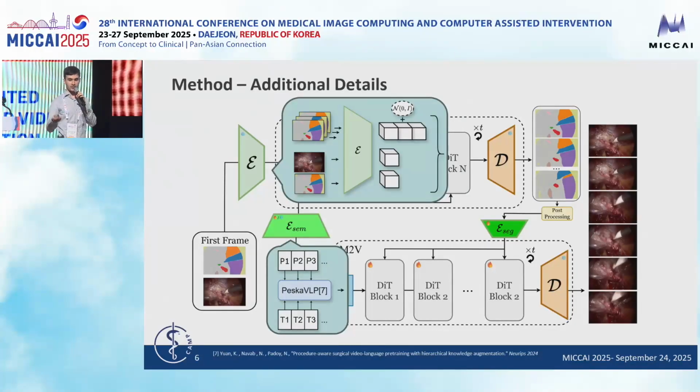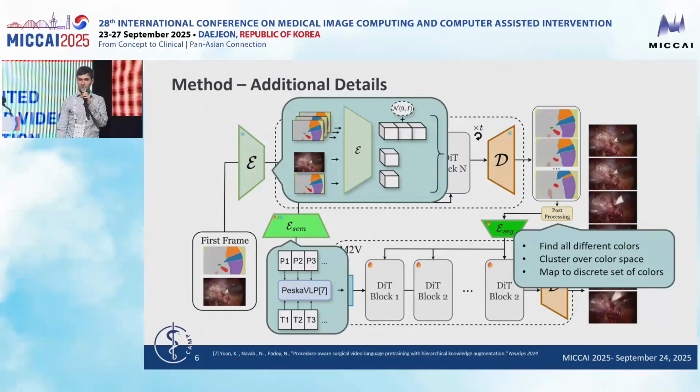And an additional detail on the first stage model, when we encode for the latents, we don't use the VAE in video mode, but in frame mode. We encode frame by frame and stack them before noising them so that we don't have compression along the time dimension. Another important detail is how we get between the first stage and the second stage. There is an additional detail, and that is due to the fact that the output of the first stage is the output of the decoder of the VAE.